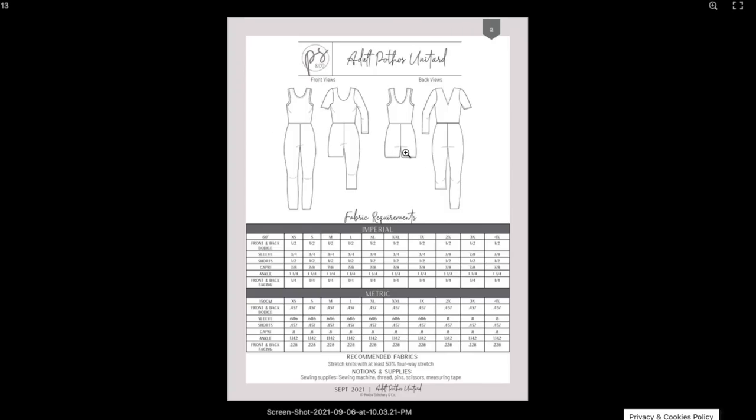So yeah, the shorts unitard as a layering piece, sort of similar to a bodysuit. Instead of having the brief, you have the short. I've seen that a lot, which makes a lot of sense, especially if you have chafing on your inner thighs or rubbing or anything like that. You might prefer this over a bodysuit.